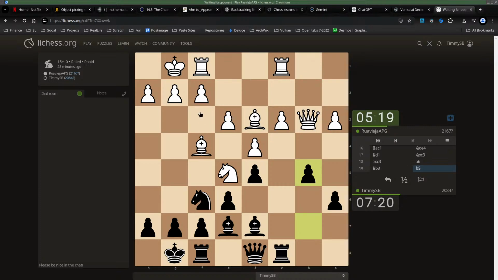And the knight goes there or there. Might turn the tables. Or not. No, he just takes the pawn. Don't get an attack over this diagonal.